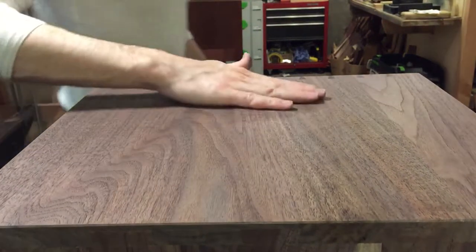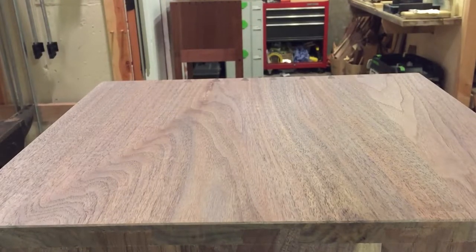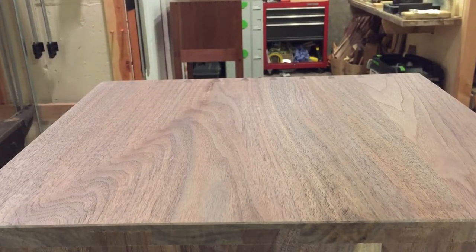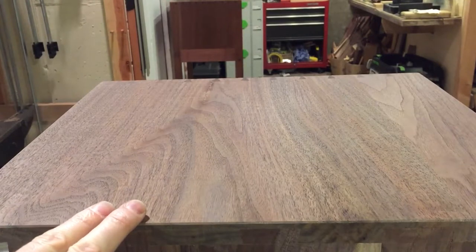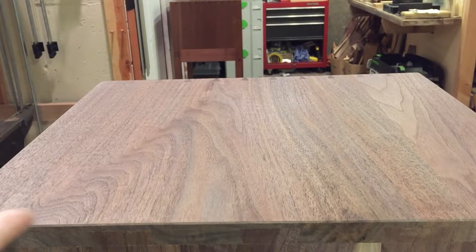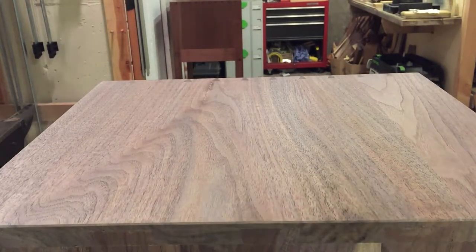In the last video you may have looked over and said it looks like a pretty simple process to get a nice finish, and it is for the most part, but there are a couple of converging factors which are critical to getting to that point. The first is that the panel actually has to be jointed flat and thickness planed accurately before you make the cabinet. If you're working from flat stock, which is how I normally do this, you're going to want to joint and plane. If you're just putting it through a thickness planer and not jointing, you're going to have a long hill to climb to make an even finish on your flat panel. It's key to have the panel flat so that you can take those strokes one after the next in order to make an even surface finish.